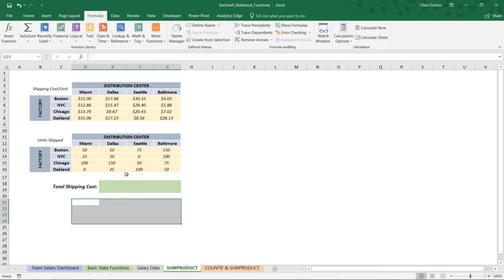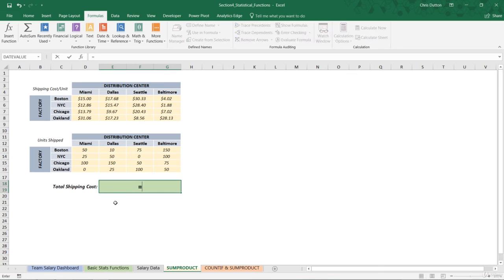And now instead of 16 functions, we're going to write one single SUMPRODUCT function here in cell E18. And all we're going to do is type SUMPRODUCT, and all it needs for arguments are the arrays that we're going to multiply and then add together. And array 1 is D5 through G8. This function is not going to be moving, so I don't have to fix that reference.